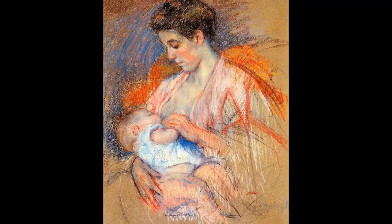Now, this image is more a combination of the two. I mean, part of this is the density of the pastel. So if you look at the drawing, does everybody see how the face of the mother is pretty dense? Seems like that is an area that has a lot of pastel really built up. But then what I love about the right-hand side of the mother is you can almost see the skeleton of how the pastel has been built up, those rigorous strokes that go up and down.